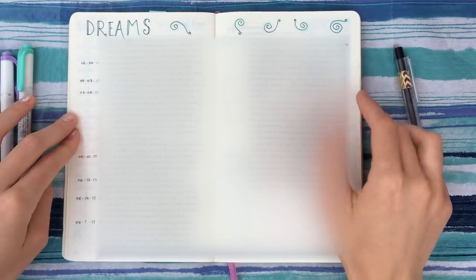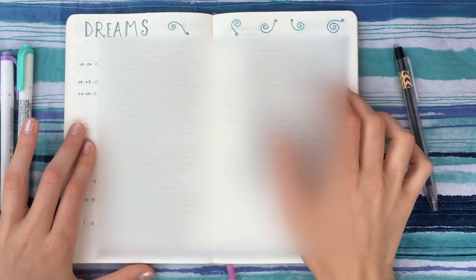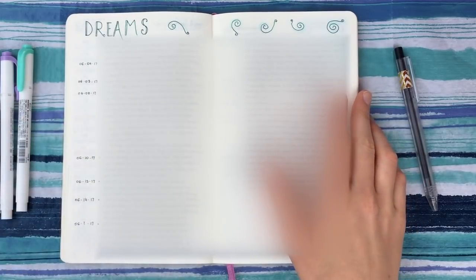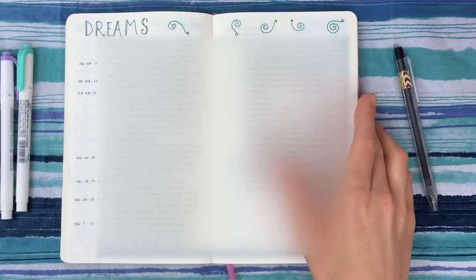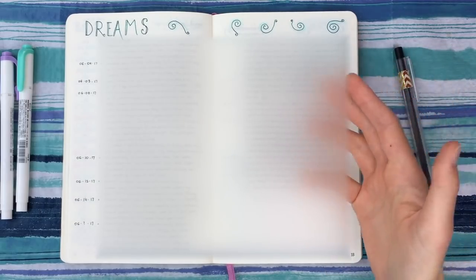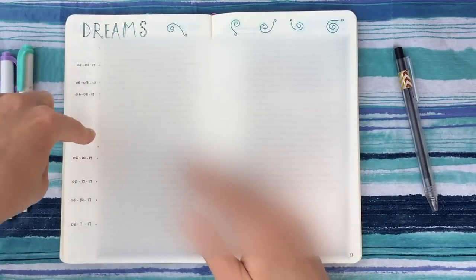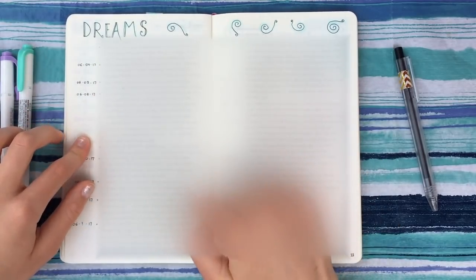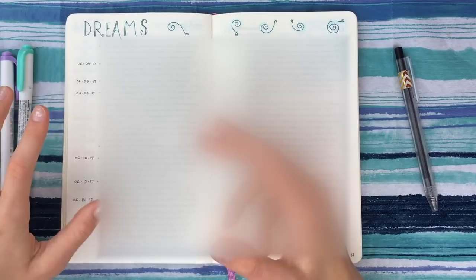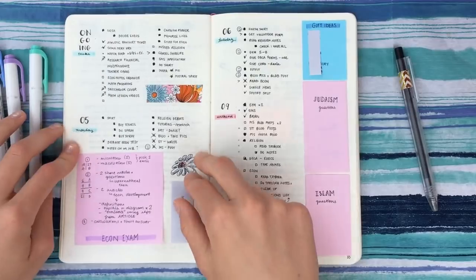This is a spread for all of my dreams. And I find this really fascinating. I'm really fascinated by dreams and what it means psychologically for you when you dream. But it's also just interesting because I forget all of my dreams. And if I write them down the morning of, I can read them later, and just reading a little bit about them makes me remember them like it happened last night.